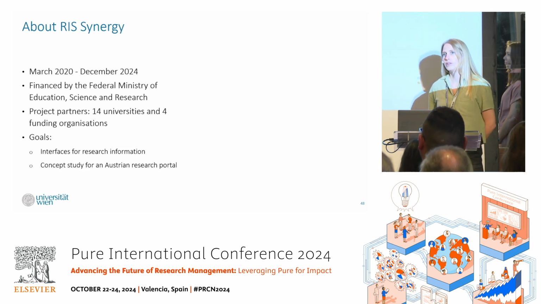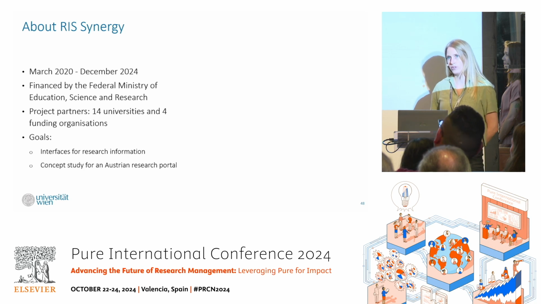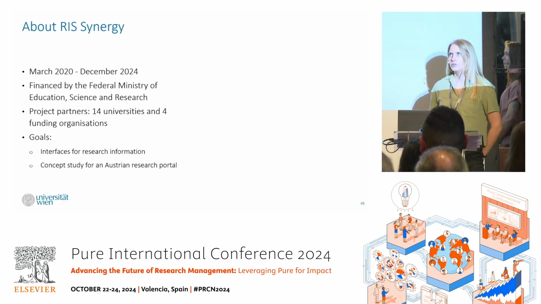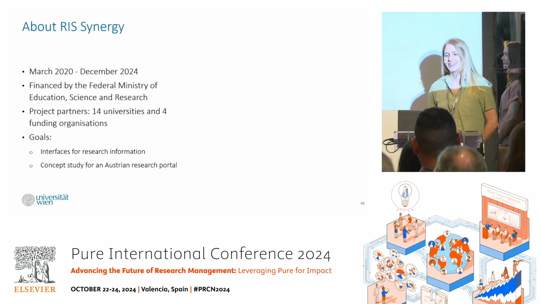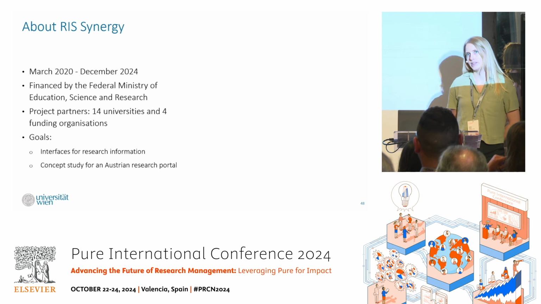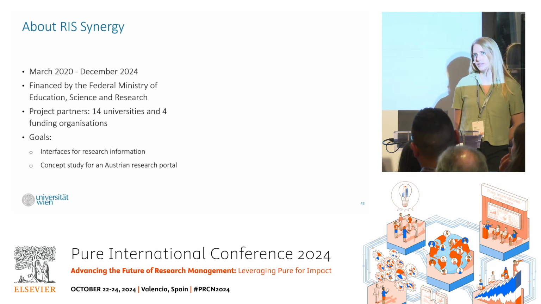This project was commissioned and also funded by the Federal Ministry of Education, Science and Research, and it is a national project. So 14 from, in total, 22 universities of Austria are part of this project, and also, and this is our unique selling point, 4 funding organizations are also collaborating with us on developing interfaces.